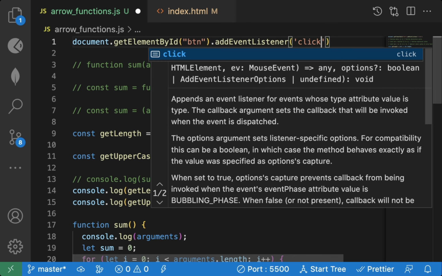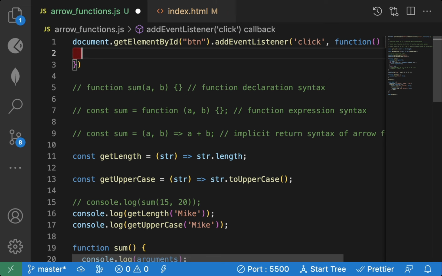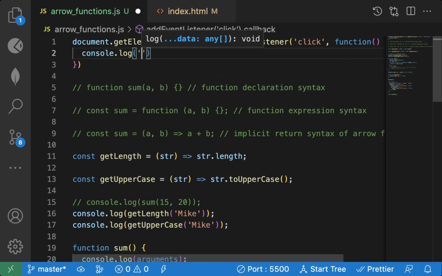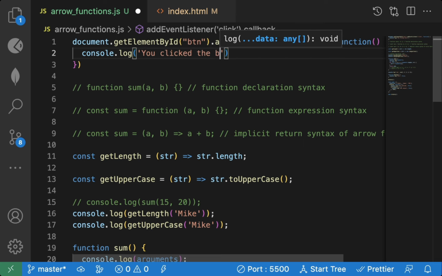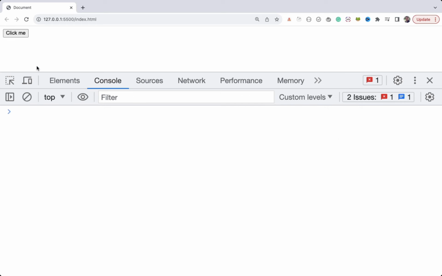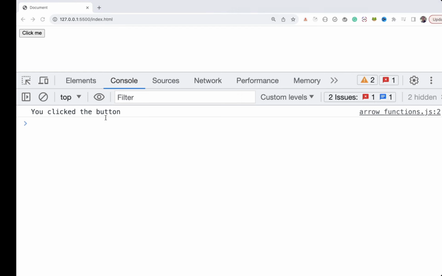So I am adding a click event listener. When I click on that button, I just need to display something. console.log, you clicked the button. So now you can see the click me button is there. When I click on this, you correctly get, you clicked the button.